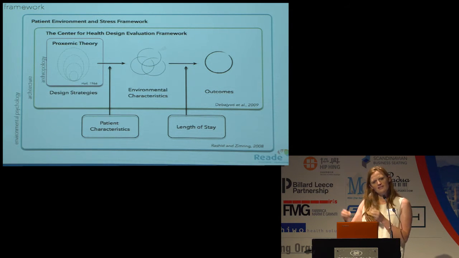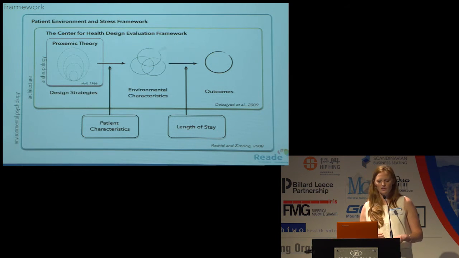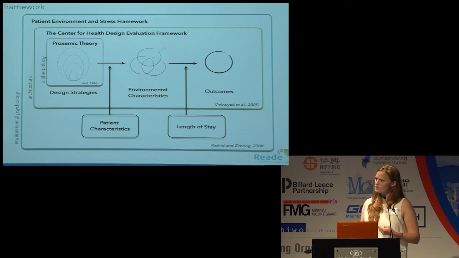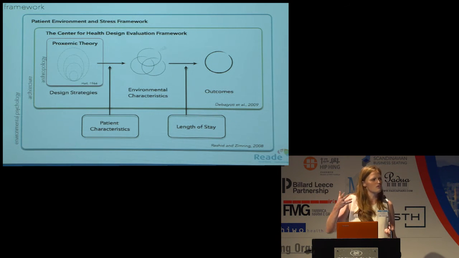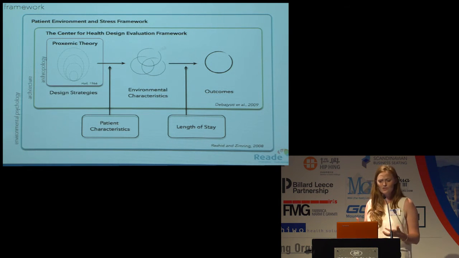And from that, there's a certain outcome that has an effect on a human. Well, I'm going to expand bigger and look to environmental psychology then to pull in the unique elements of the human. So there are patient characteristics that are important. For example, your age, your gender, but also your ability or relative disability. Do you have, or are you more vulnerable to, stimulation, to temperature, to intensity? And then also, how long are you in that care environment?